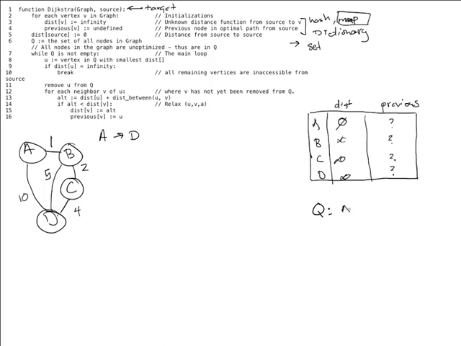Okay, so let's just do that. A, B, C, and D. Okay, so now this poses a loop here that says, hey, while we still have nodes to visit, let's go ahead and do some work. So in line 7, Q obviously is not empty, so we're going to continue on. So now we have this temporary variable U. And this U is just a node that we're going to be looking at. And so the vertex in Q with the smallest distance.